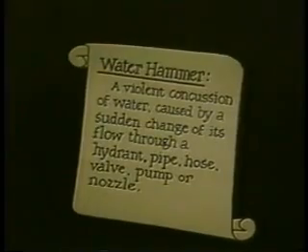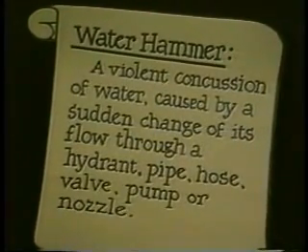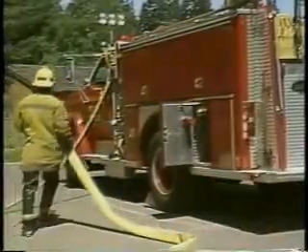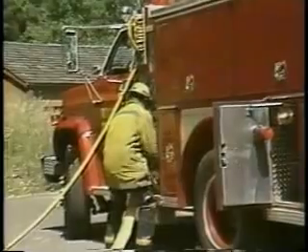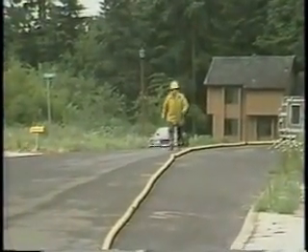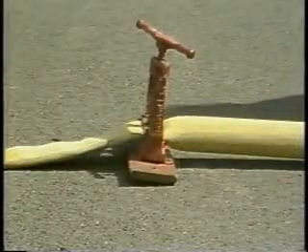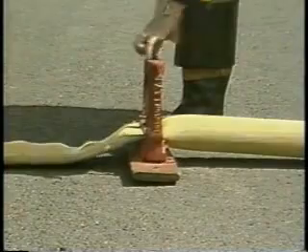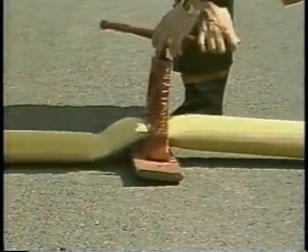Water hammer is defined as a violent concussion of water caused by a sudden change of its flow through a hydrant, pipe, hose, valve, pump, or nozzle. Water hammer can severely damage valves, distort couplings, burst hose, and damage apparatus pumps and nozzles. When the hydrant is completely opened, the hydrant operator can report to the apparatus for further assignment. Once the hose clamp is opened and water flows to the apparatus pump, the water supply connection from its source to the pumper is completed.